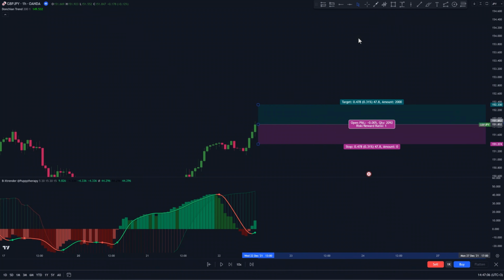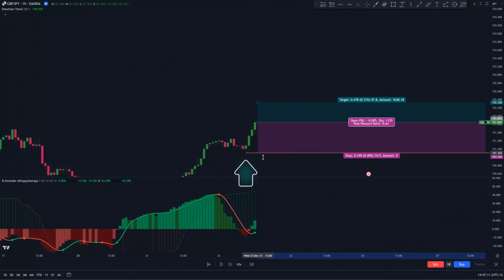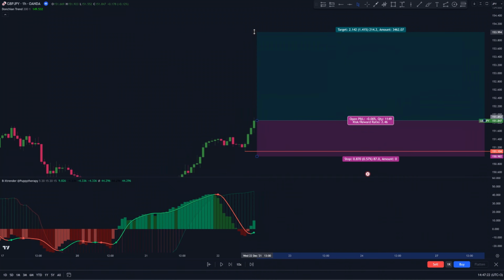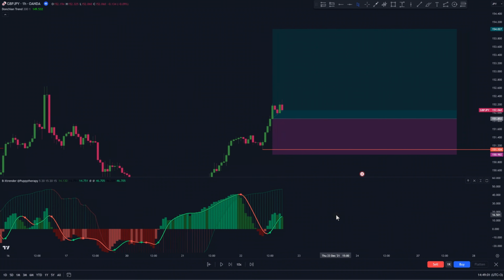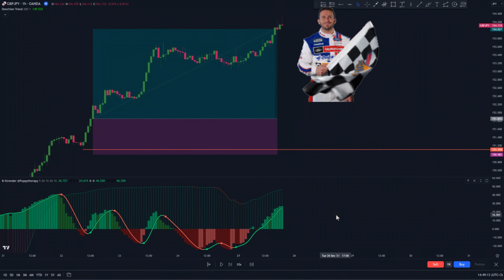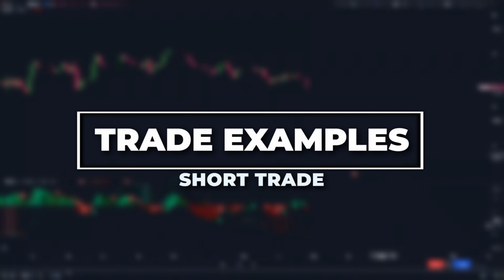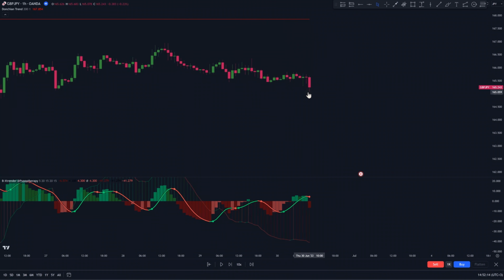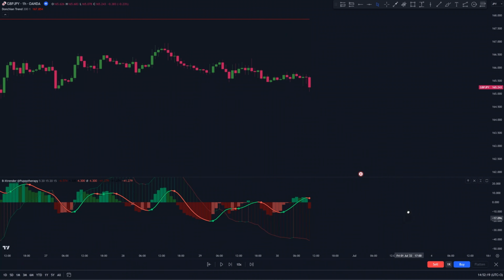The stop loss is going to be set below the most recent swing low, and for the take profit, we're going to set it at 2.5 times the risk. We let the trade run and take profit. For short trades, we're just going to reverse all the conditions. The first thing that we need to do is to establish that the market is in a long-term bearish trend. To do that, we just make sure that the Donchian Trend Indicator is colored red and the price is trading below it. Second, we need to confirm that the market is in a short-term bearish trend.